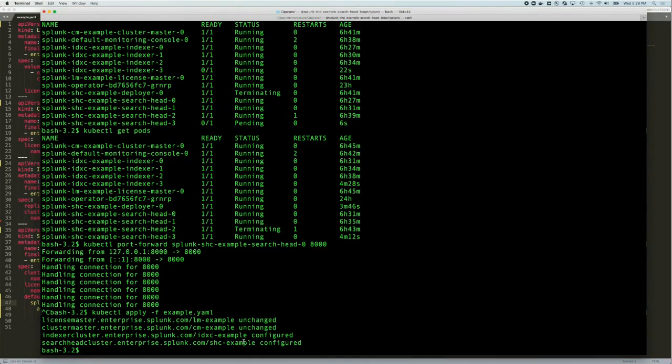All right, so the search head cluster change here says configured, and in a minute we'll be able to verify that the app was picked up from the URL in the S3 bucket that I had it in. It's actually brought down via an Ansible play to the search head cluster deployer, put in the necessary location on the file system of the deployer for content distribution, and then subsequently pushed out into the cluster.